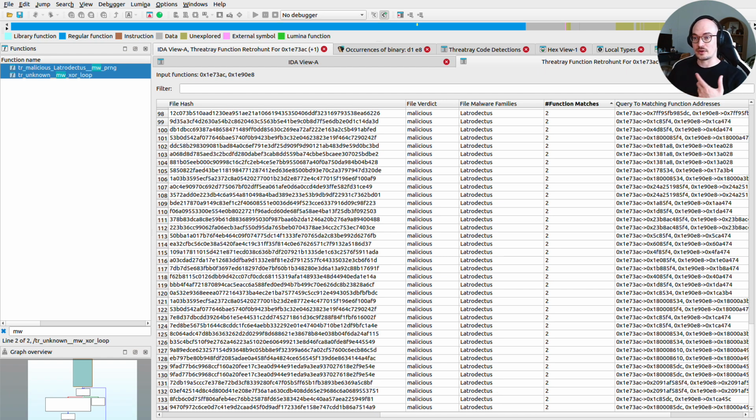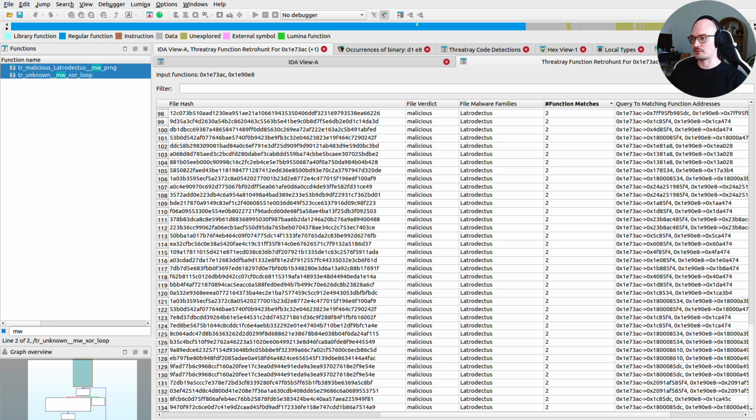That, of course, is super helpful for understanding that this is unique. However, also to use that as input for detection engineering. So I could use that to create a YAML, because now I know that this code is kind of unique to Latrodectus. And that's a really good use case to kind of verify or vet the uniqueness, or maybe not uniqueness, of particular functions.